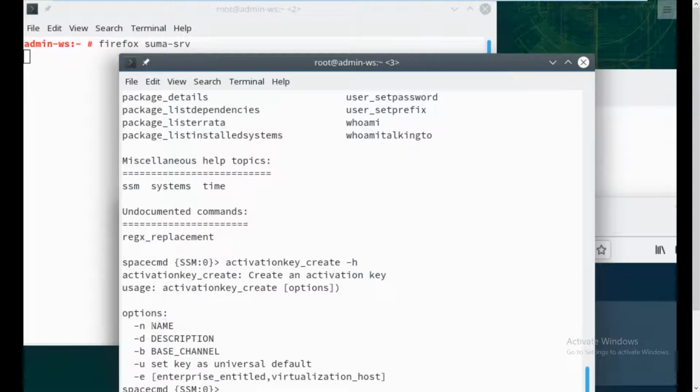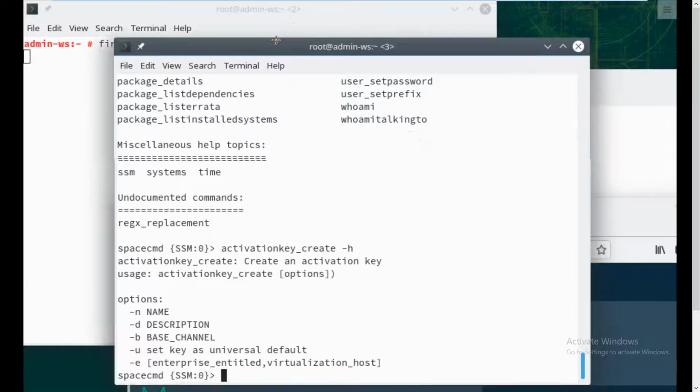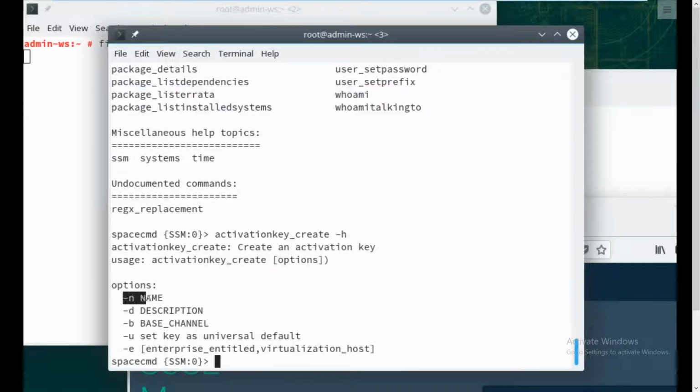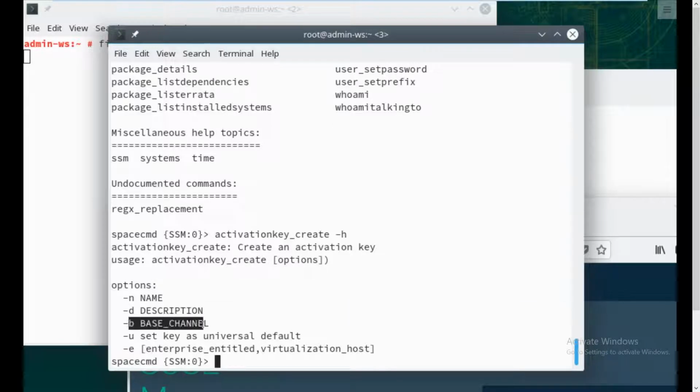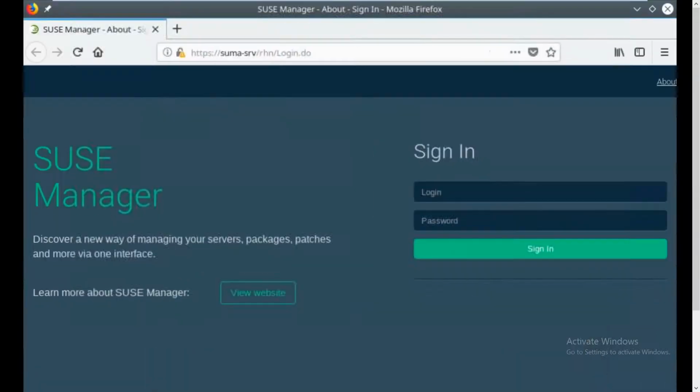So this is the syntax, meaning you have to write the name of the key, the description of the key, the channel that you want to include, set the key as universal, meaning everybody can use it, and -e for enterprise entitled or virtualization host that you have to specify. Yeah, I'm not going to do this on the command line, because I have the graphical box.